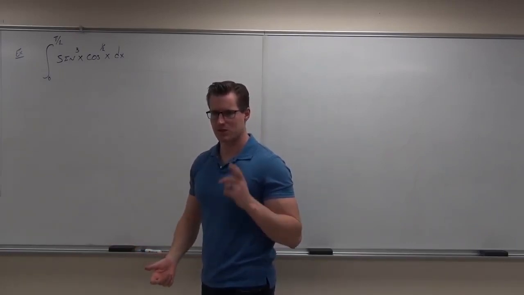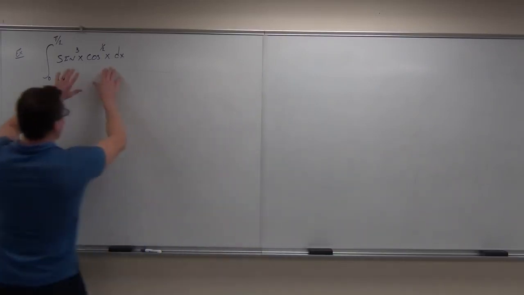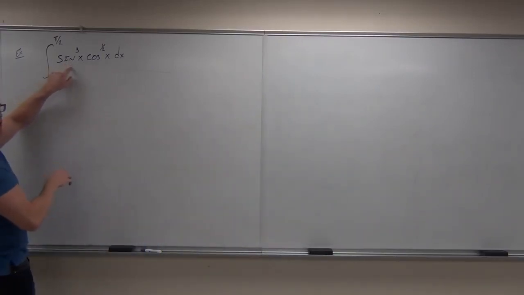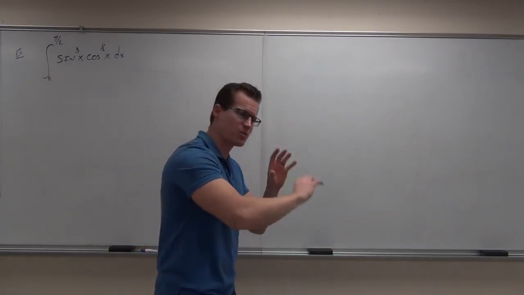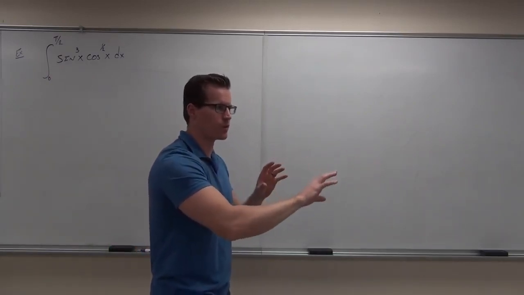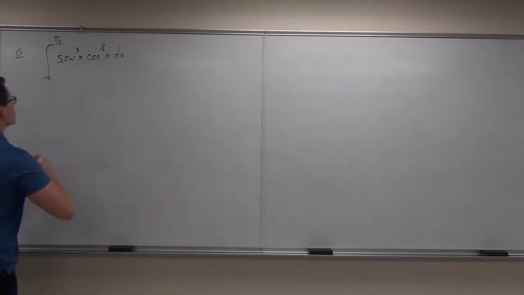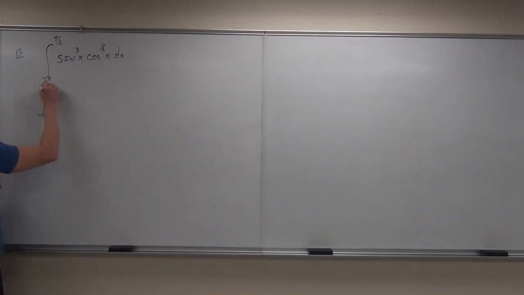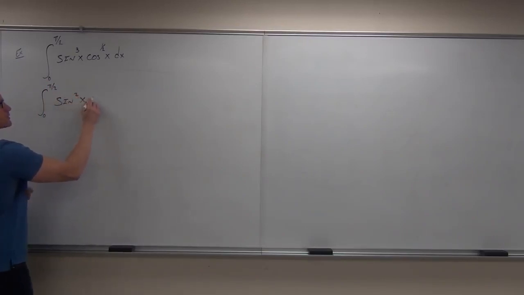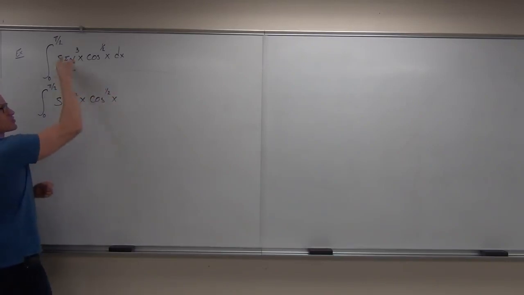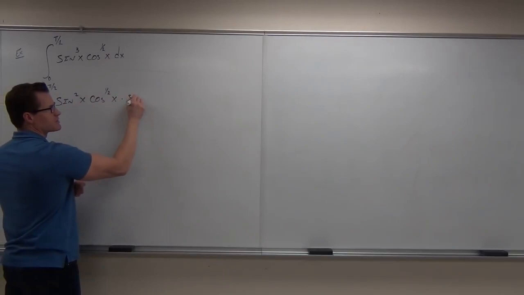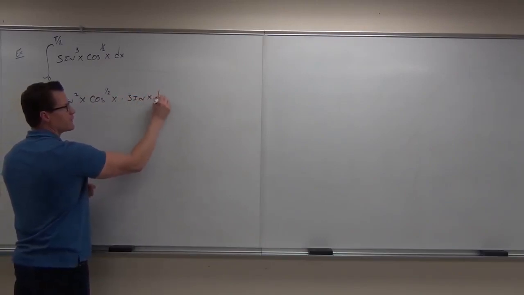You ready? So let's try it. So first thing to look at, do we have odds or evens? That counts as an odd, so whenever you get an odd power of sine or an odd power of cosine, strip off the one that gives you a square power. So I don't want sine to the third, I'm going to write this as sine squared x and cosine to the 1/2. I like to write that one first because I like to strip off the sine and put it here because it makes our substitution look a little bit better.